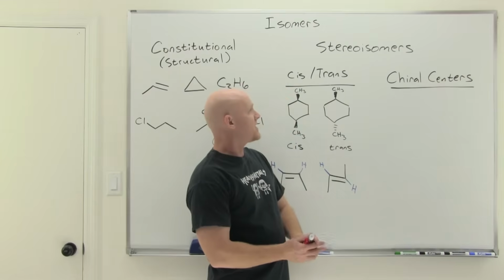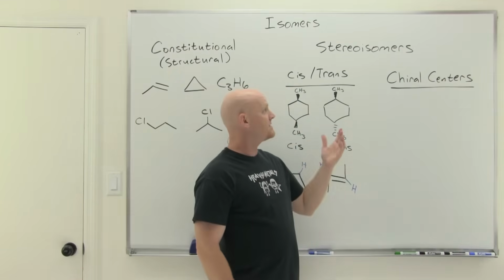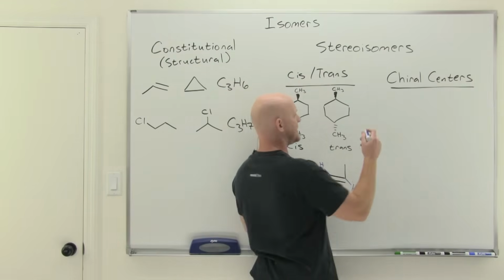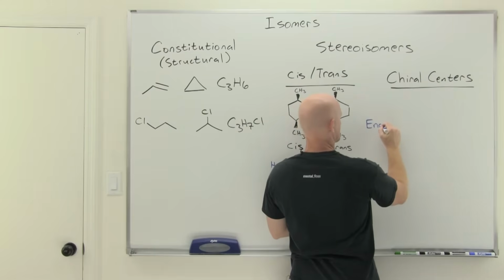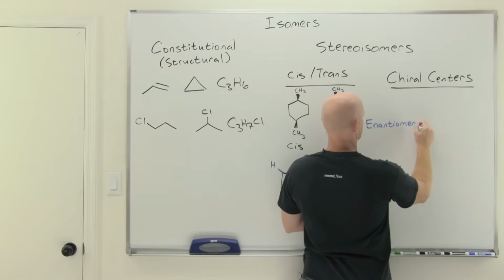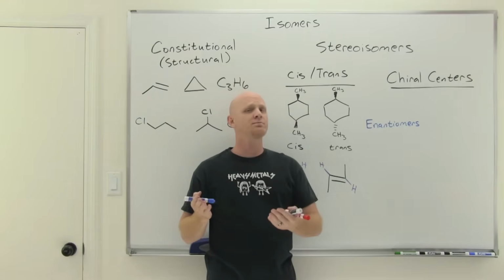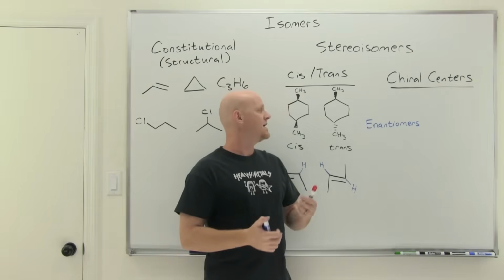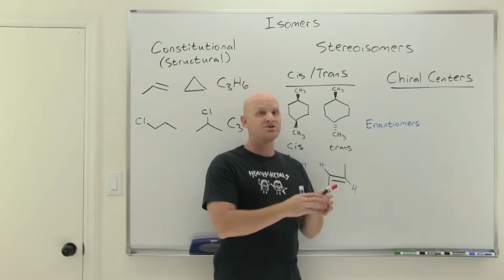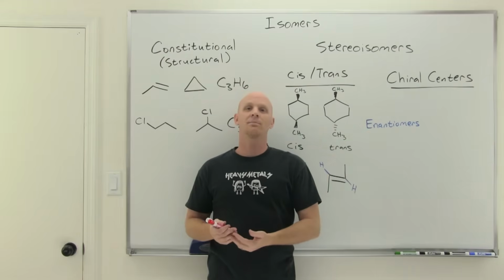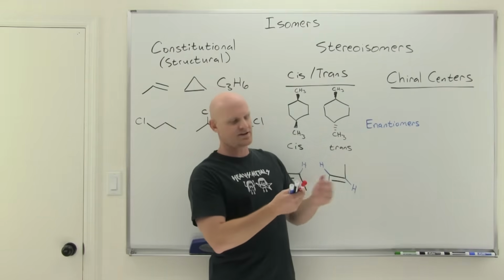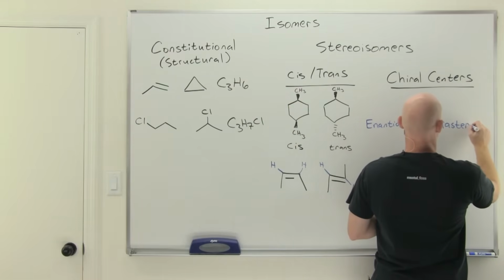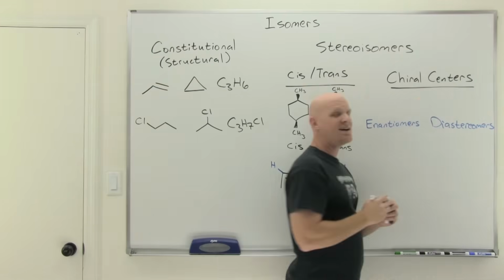In this case, we've got our lovely chiral centers here for stereoisomers. We talked about cis-trans, but if you've got chiral centers, we're going to break you up into one of two types. You're either going to be enantiomers, which is a word we have already used. Enantiomers, again, are non-superimposable mirror images. Only chiral compounds have enantiomers. Achiral compounds don't have enantiomers. Chiral compounds are different than their mirror image, and the two different forms are called enantiomers. Achiral compounds are identical to their mirror image, so they wouldn't have enantiomers. But the other type here are called diastereomers.